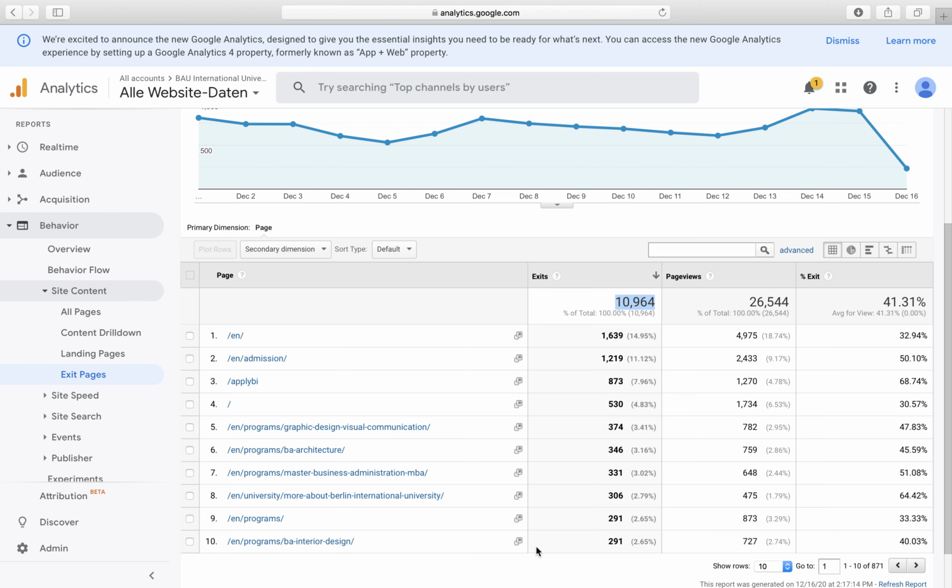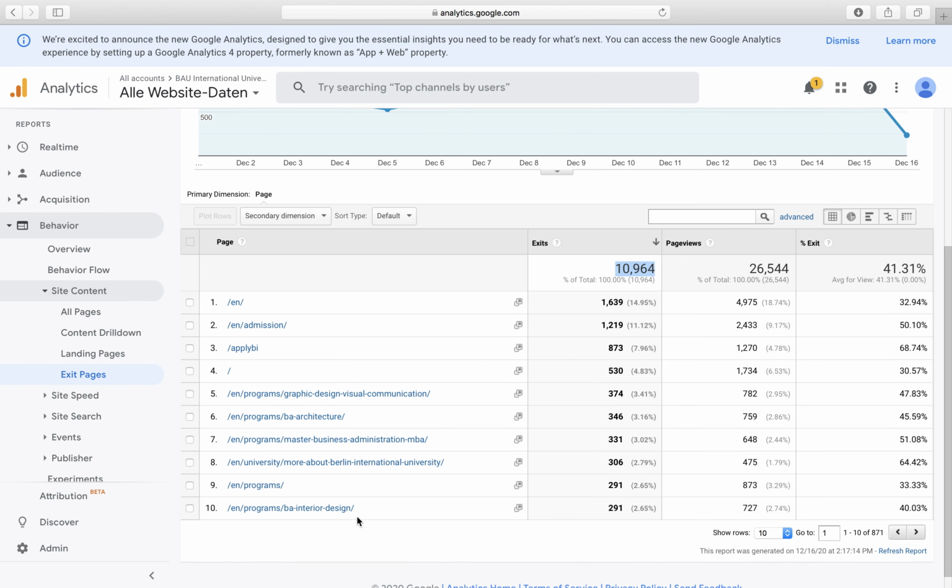For example, I can show the interior design course again, because they exited on that page. This means they were not interested in MBA, let's say. They were interested in interior design, so I can show them ads for interior design so they might be interested again.